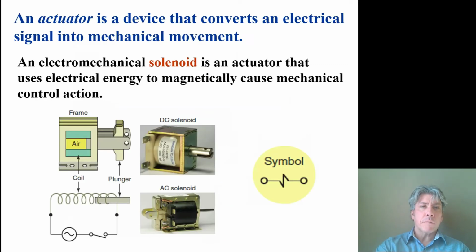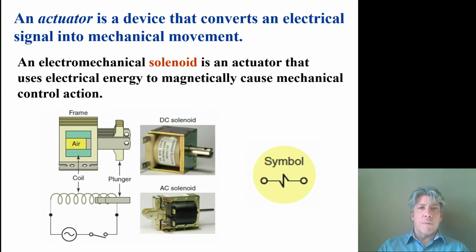So an actuator device is a device that changes the electrical signal into mechanical movement. And there's many different types here. The simplest to think about is the electromagnetic solenoid, where all you're really doing is running current through a coil, and that makes a plunger move, and so that causes mechanical motion. It can apply force and move something in the real world. There are small things.